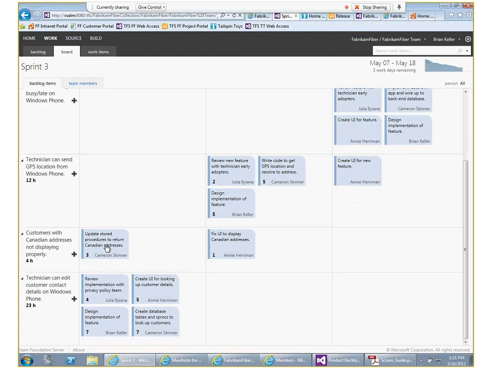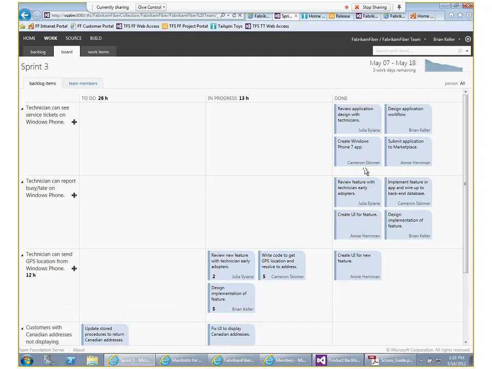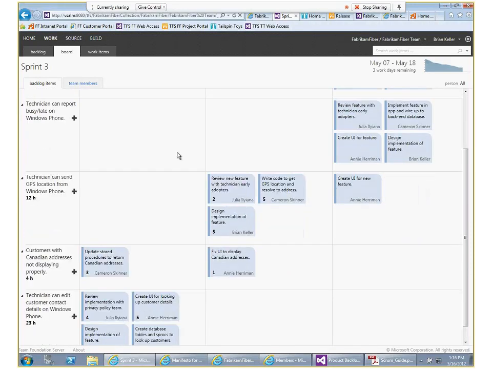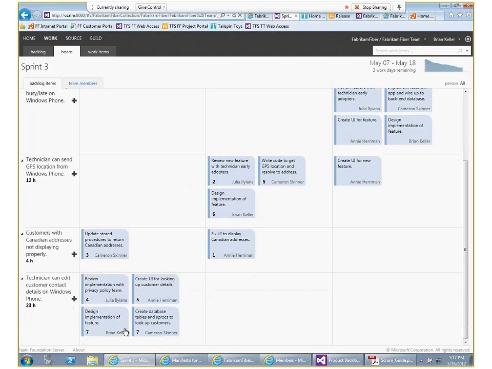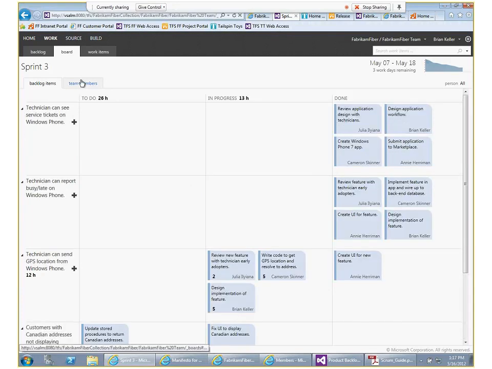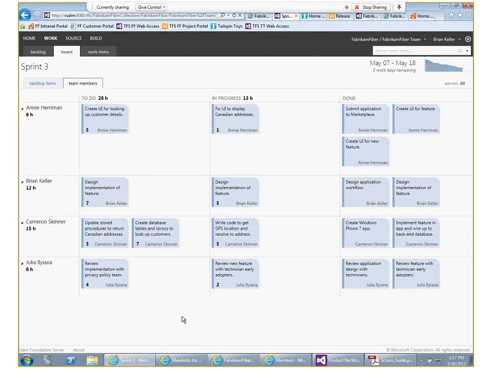Now, notice how easy it is to move something. Let's say I see here that Keller has a lot of stuff planned for him. Who is more loaded here? And then the natural question would be, who can take some stuff from Keller? Looks like he's got a lot of stuff on his plate. I can go then to the team members view, and this is the other team membership capability that I was talking about, that I was going to show when I got to a sprint backlog. That's very cool. See here that Ann Harriman, for this sprint, has 6 hours left. Keller has 12. Cameron is the one who's got the most to do. He's got 15 hours. So let's move a few things from Cameron to someone else.